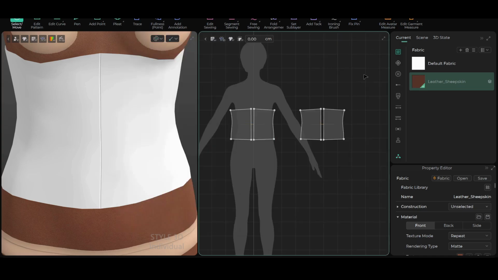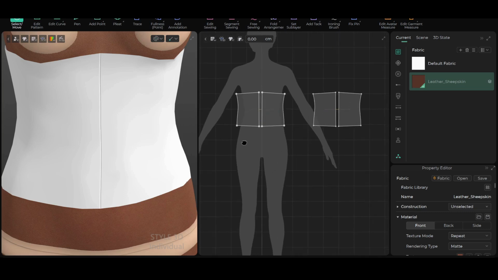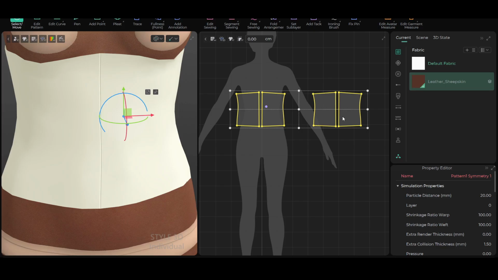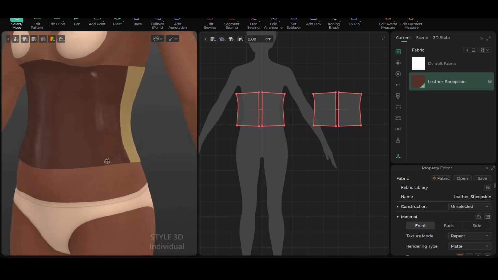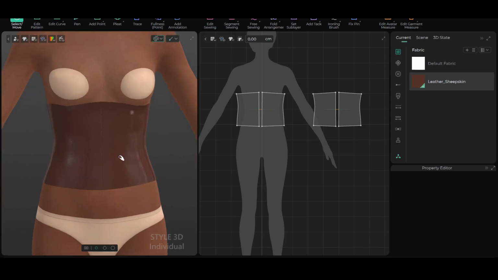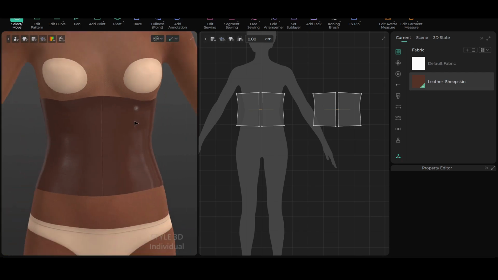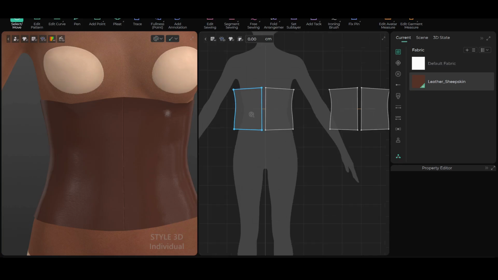Leather sheepskin. So we've chosen our leather sheepskin and I think we should apply it. Okay, so here it is. We decided to use leather sheepskin and here it is. I hope we'll see how it works.